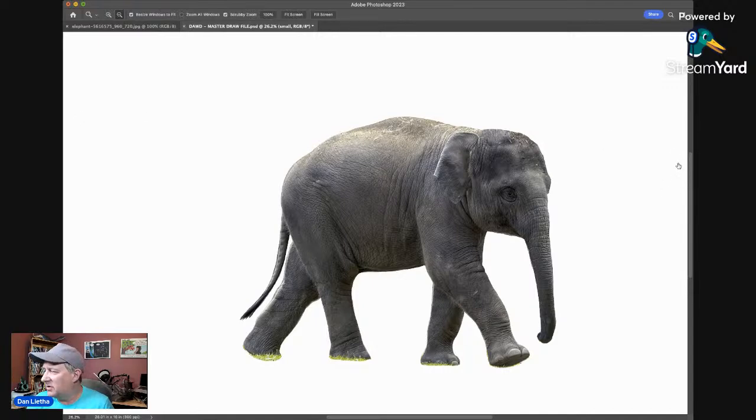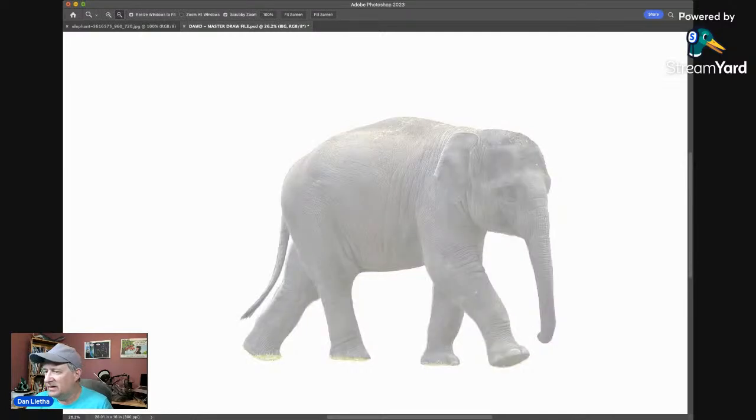And again, what we're going to do is we're going to break down the shapes of this elephant to help us to draw our dinosaur. Now, there's parts of this we don't have to draw, obviously, because the head is very different and the tail is very different. So, but the middle part is what we're interested in.